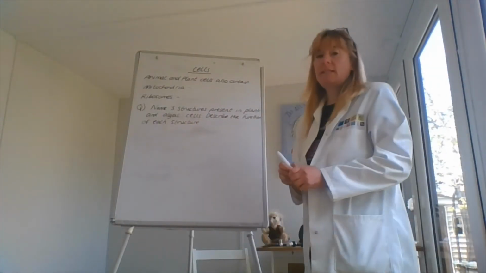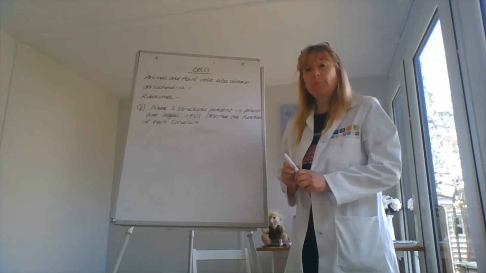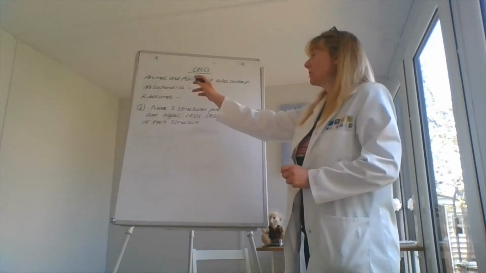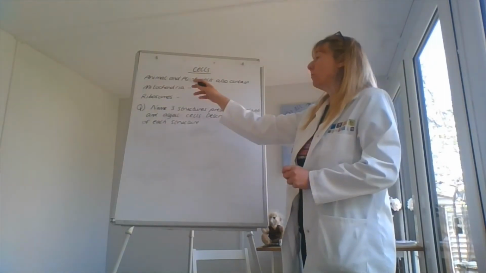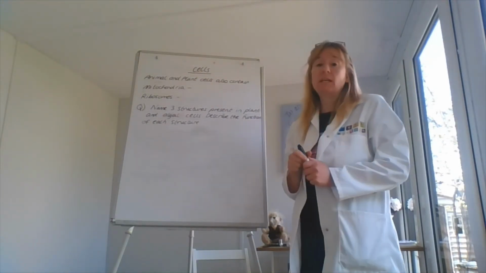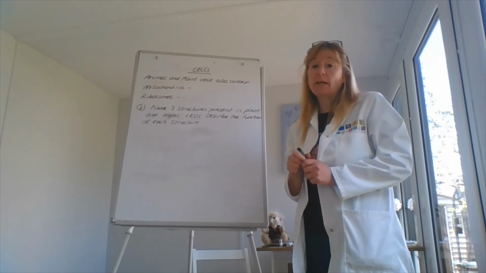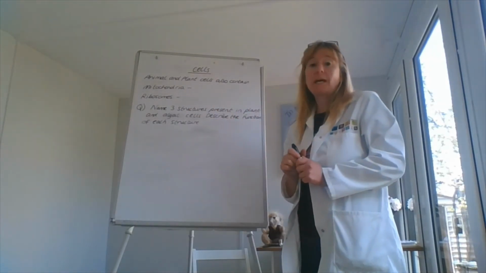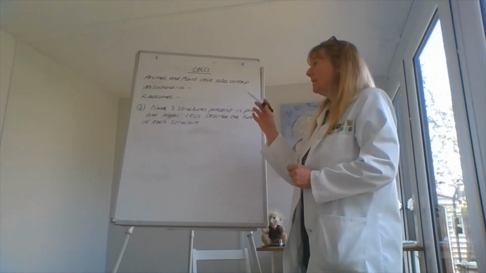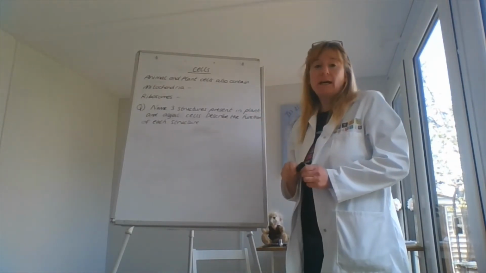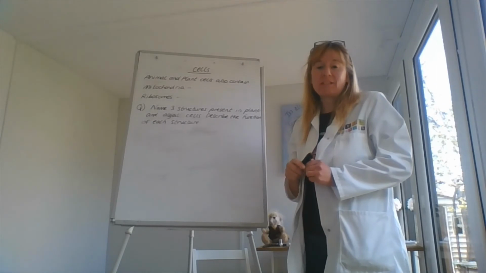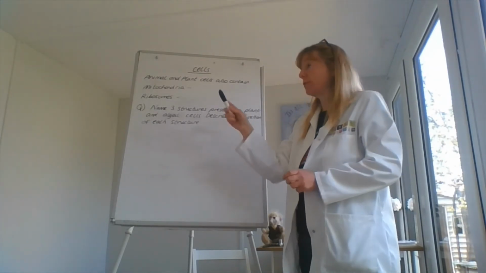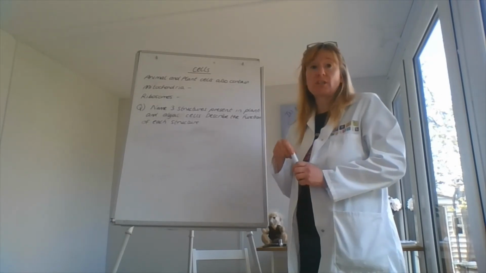Okay, so Key Stage 4, you need to know a little bit more about some other functions of the cells. And we've got some more parts of the animal and plant cell here that Key Stage 4 need to know. So I've written here mitochondria and ribosomes because we haven't mentioned those yet. We need to be aware of what they are, and the worksheet that I have attached for you will also have these on it, so you need to make sure that you know what these functions are.